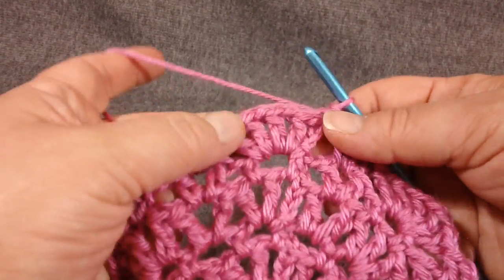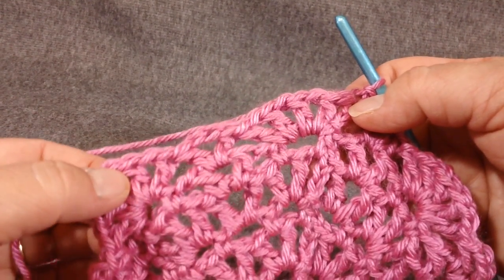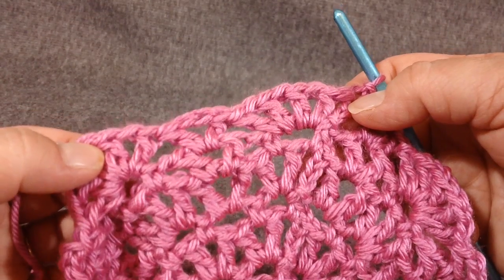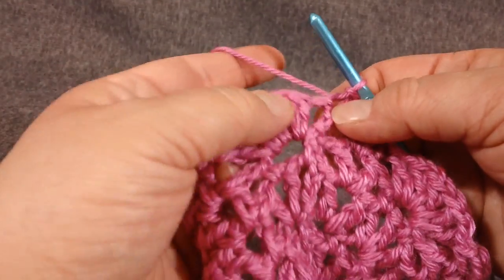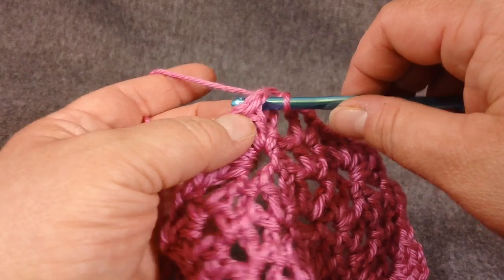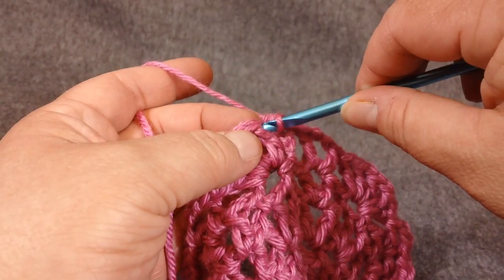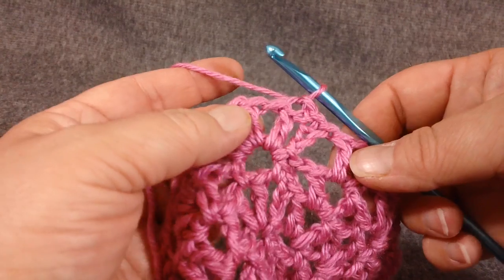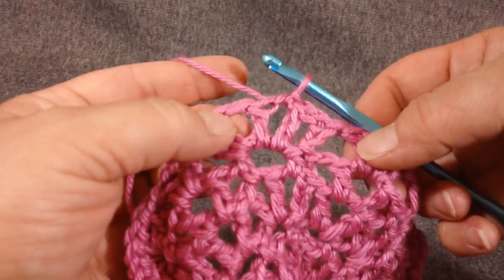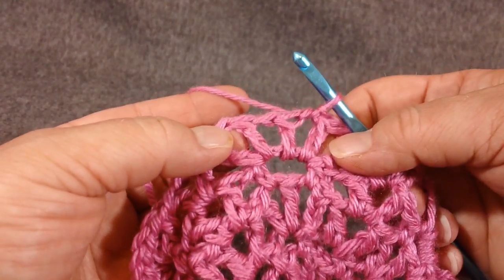Now round 9 is going to begin in this shell of 5 double crochets. And what we're going to be doing on each of those shells is making 3 chain 3 loops. But we're going to start with the second loop. So I just slip stitched to end that row into the third chain here. I'm going to slip stitch into this next chain, then slip stitch into the next double crochet, and then into the space between those double crochets. Now I am in the second space of the 4 spaces.